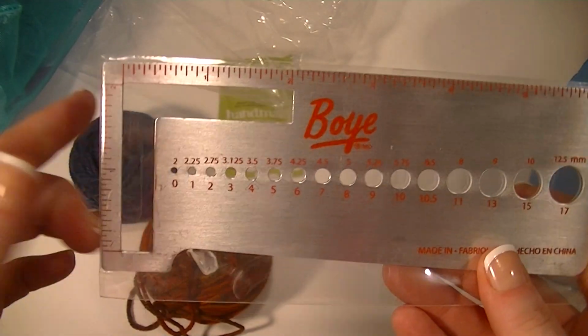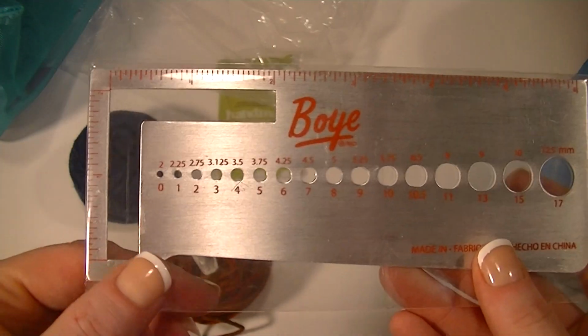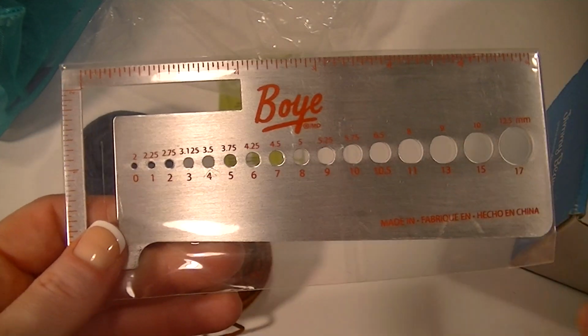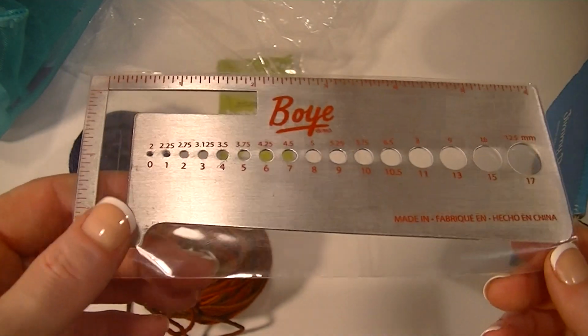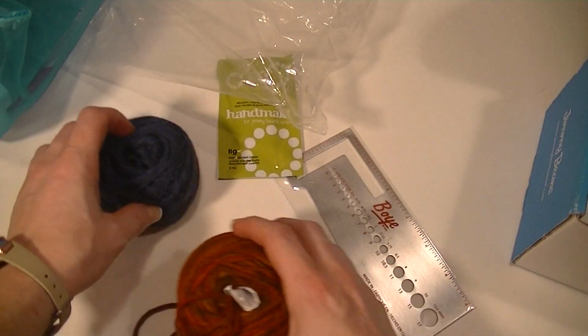this is a gauger where you can gauge how many stitches per inch you get on a project. And for knitting needles and crochet hooks, you can use this to see exactly what size it is if it's not written on your tool. This is a very nice item to have.